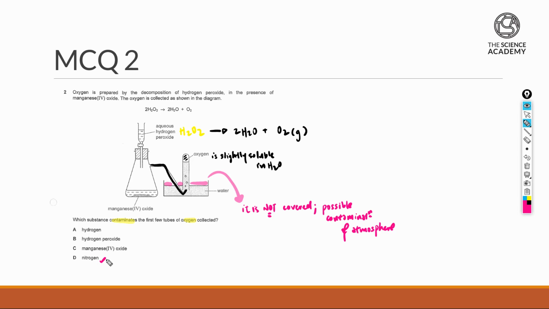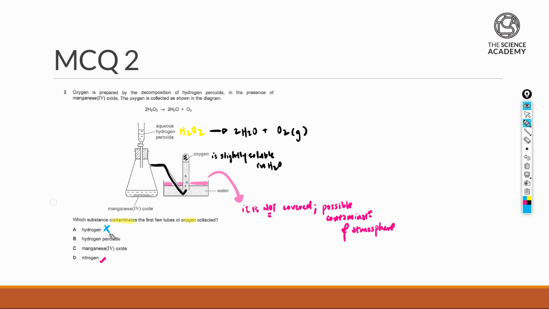Now, let's just take a look at the rest of the other options to see why they are actually not viable. Firstly, for hydrogen itself, we will not be looking at any contamination. For there to be contamination, it must be a big proportion of the atmosphere. So hydrogen itself is a no-go because we don't have a copious amount of hydrogen found in the atmosphere, given the fact that hydrogen is considered to be a flammable gas.